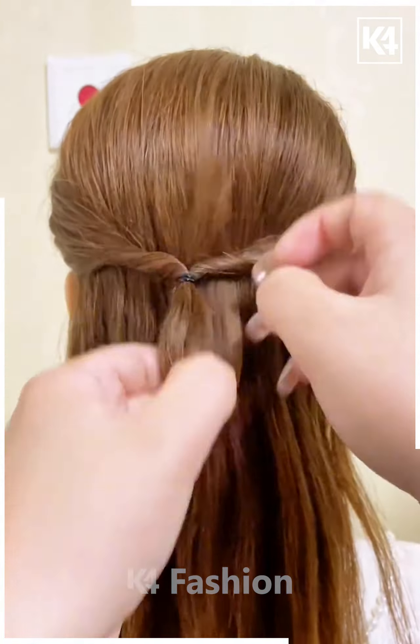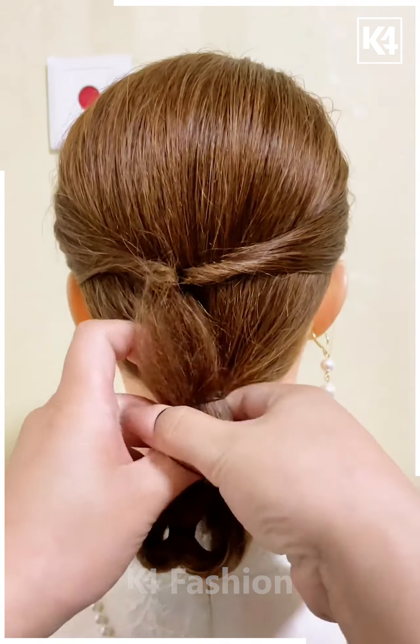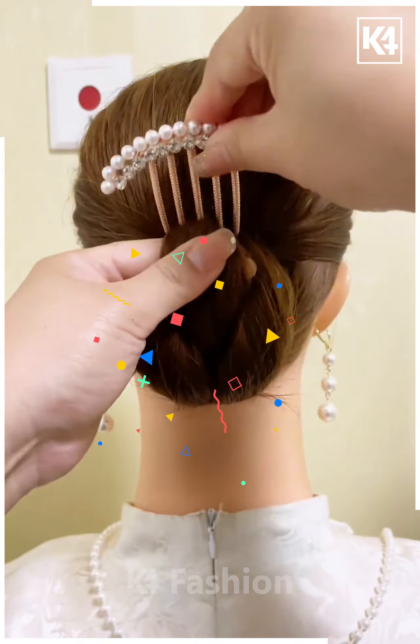Take two sections of the hair from either side, tie it up at the back, roll the hair in on itself. Try a ponytail at the base, add a rubber band to the middle. Make a hole, roll the hair upwards. Roll it up into a bun as well. Add a decorative clip once you are done.